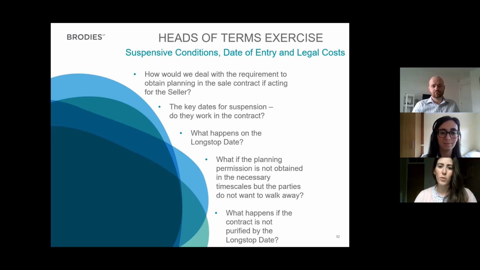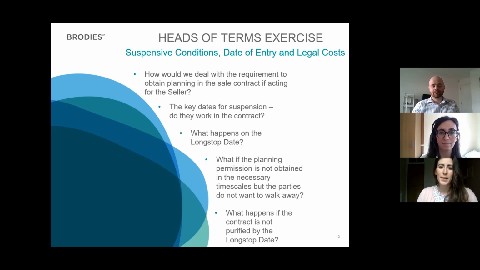And the contract should also include a long stop date, which is the deadline by which both parties must have purified the suspensive conditions. And they simply do this by serving a formal purification letter on each other. Inclusion of the long stop date is particularly important from the seller's point of view, as without it, the seller does not know whether the transaction will proceed to completion. They also do not know when they will know either. But at the same time, they cannot lawfully withdraw from the contract and remarket the property.